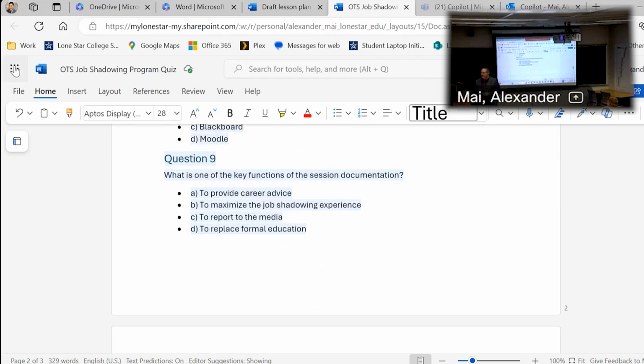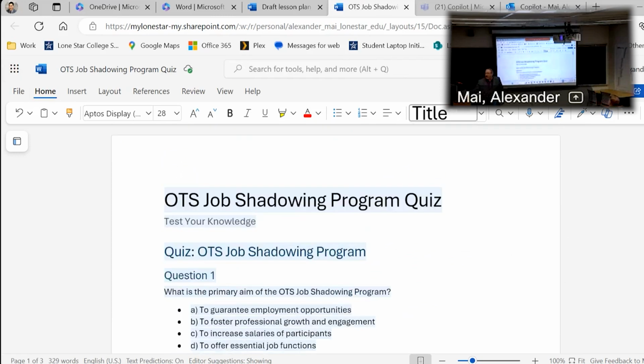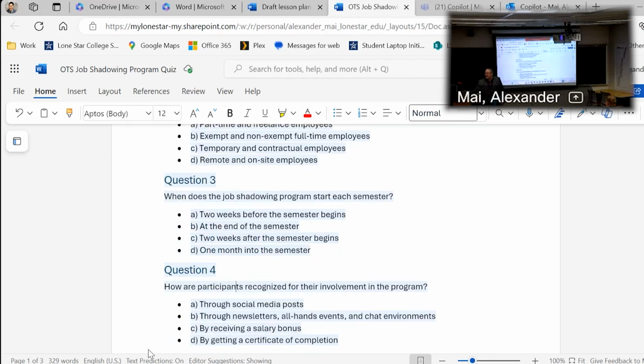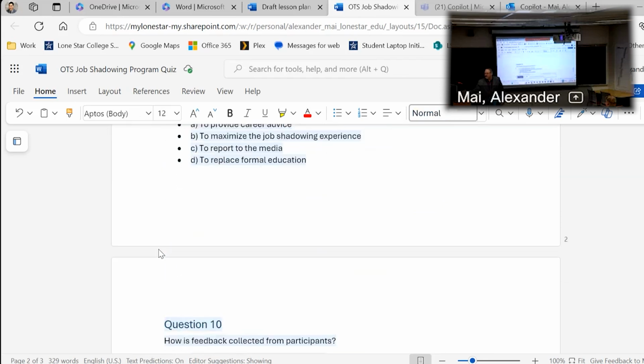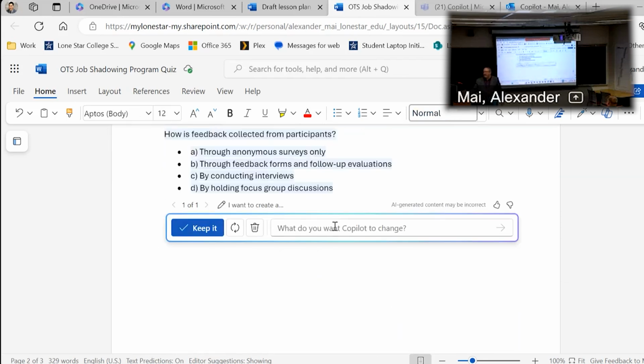So you just hit, how did you prompt it to make? Yeah, so I prompted it, and the prompt, I said make a quiz out of it. I'm trying to, where's my prompt? Let me do that. Yeah, there it is. And so then let's say, now, if you have Forms, you can actually make it in Forms and it'd be a really good document, but our quiz had like the checkbox.